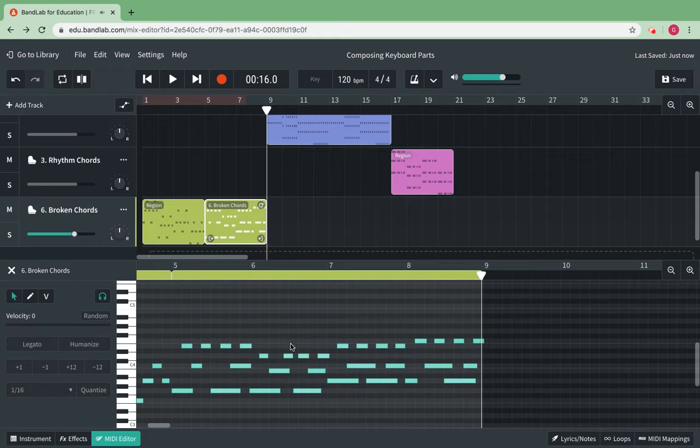You see that little glitch in the middle? I'm hoping by now you'll be able to spot those sorts of things and sort them out. You can see that it should be on the little line here. So I'll put the playhead where it is so you can really see where I'm moving that back to. So it's just slightly out and it sounds a bit glitchy because of it. And there's another one, I don't know if you spotted it, down there. That is ever so slightly out as well. So I'll just move that back. Sometimes you just need to do that on Bandlab, I'm afraid. It's just the way it is.